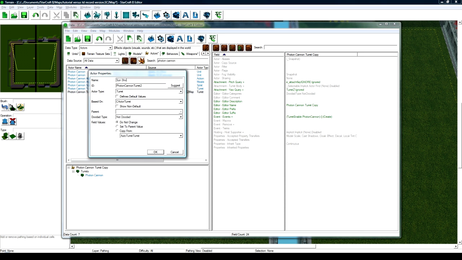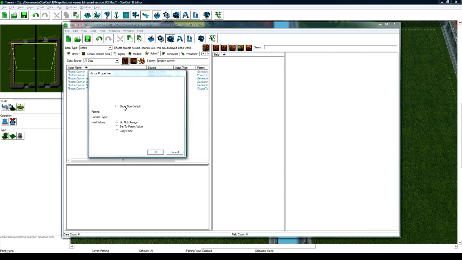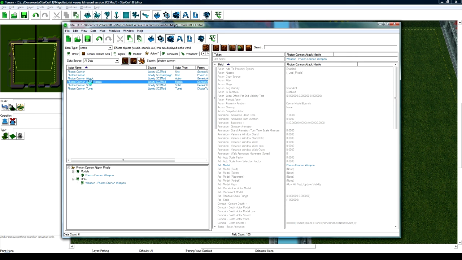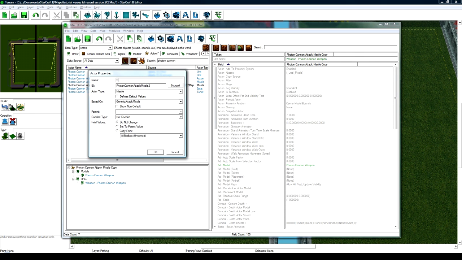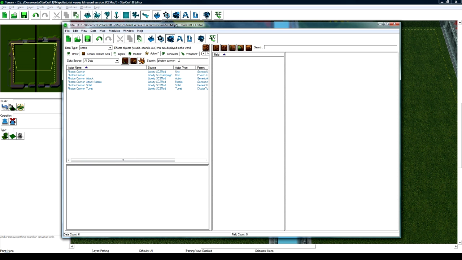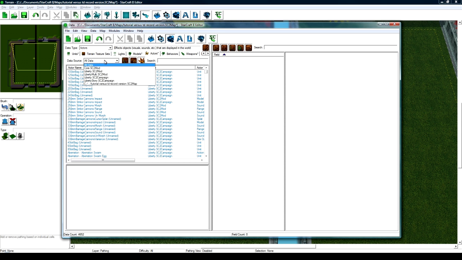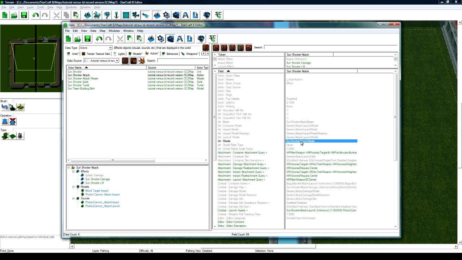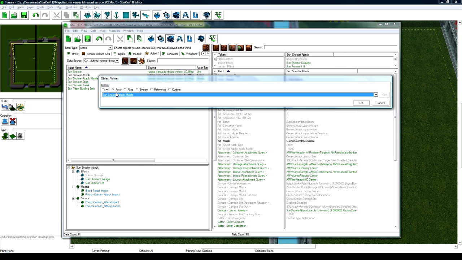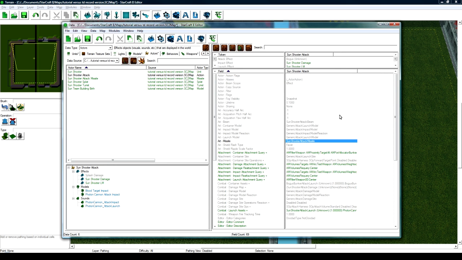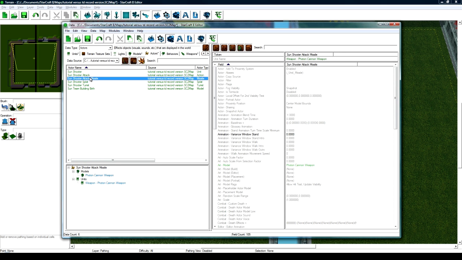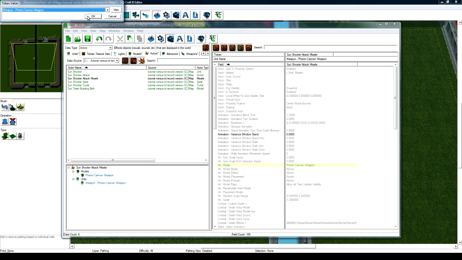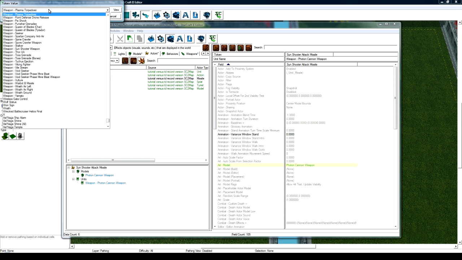And rename this one to Sun Shooter turret. Hit suggest. And then copy paste photon cannon attack missile. And rename this to Sun Shooter attack missile. So this is just a minor little glitch we have to take care of that the duplication didn't. And close the search, switch back the data source to our map. And you'll see that the attack now, if I go in here and I double click on the art missile, it's not set to custom anymore. It's actually linking to our actual actor we just made. So it automatically updated to it. And this attack missile, we need to just change the unit name in here, the top token field here, to be weapon Sun Shooter weapon.